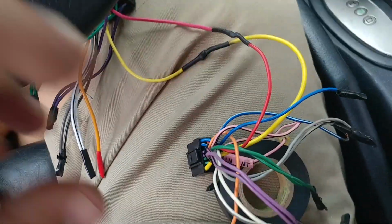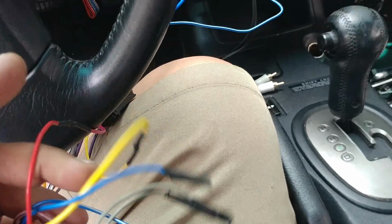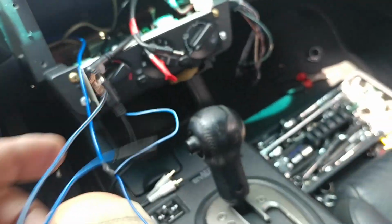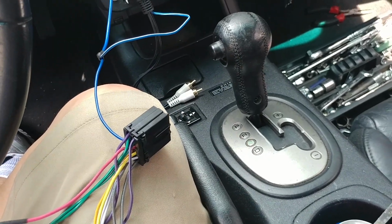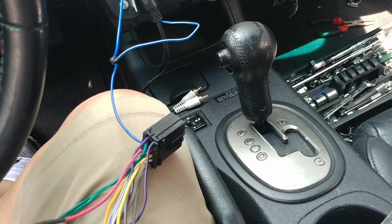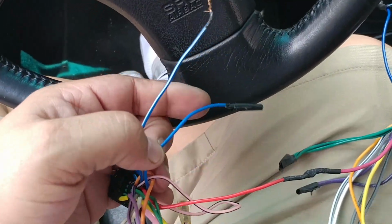Okay, now I got some of the wires set up here. As you can see, there's one wire I messed up on. All right, give me a second. I'm gonna redo this part over here.